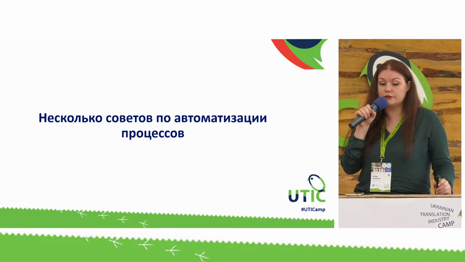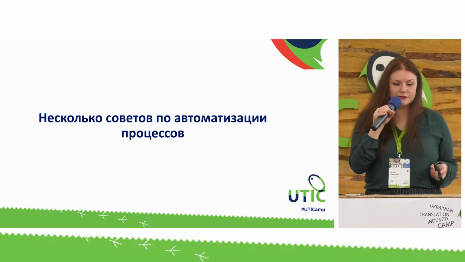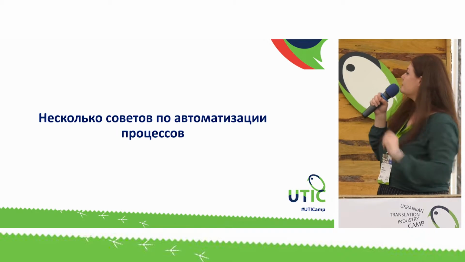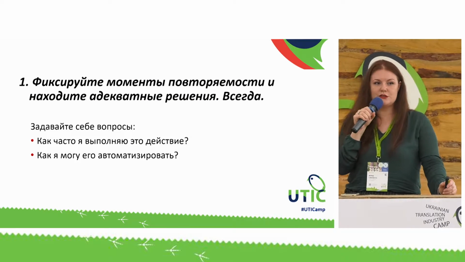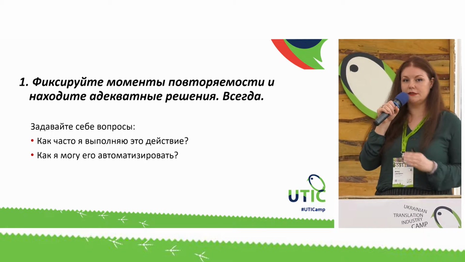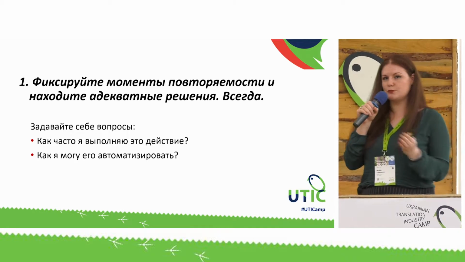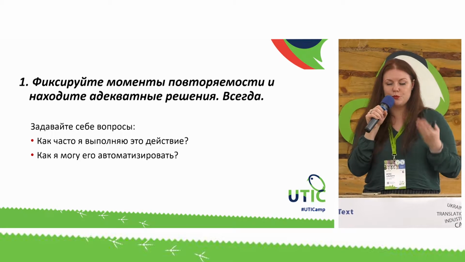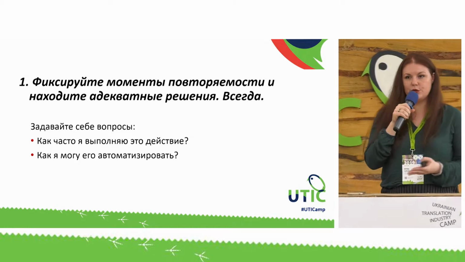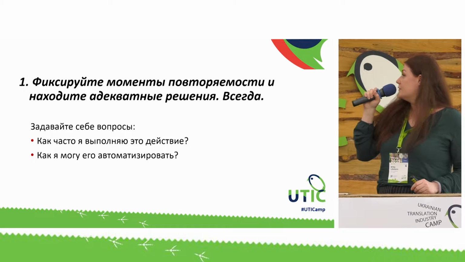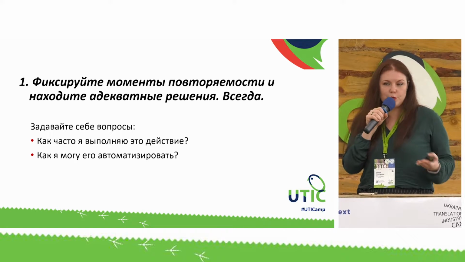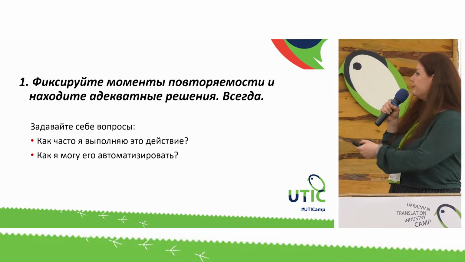Some advice when it comes to process automation. Several approaches to work with software documentation. First, you have to be conscious in this. Always take a note of any repeated action, and with the assistance of Google, professional forums, blogs, try to find some technical solutions for the automation of these actions. For this, ask yourself how often you are doing this or that action and how it can be automated.